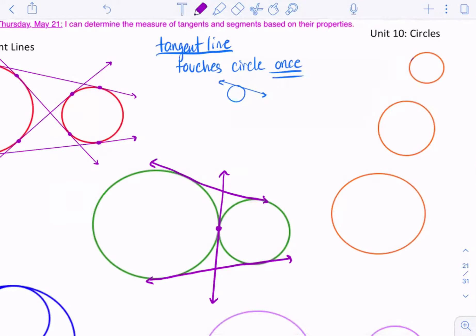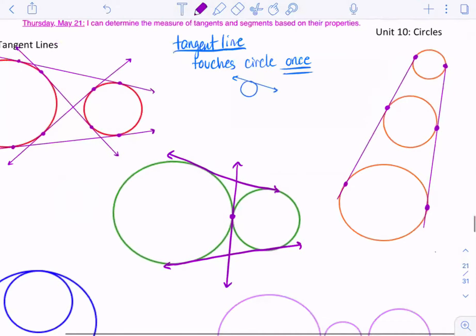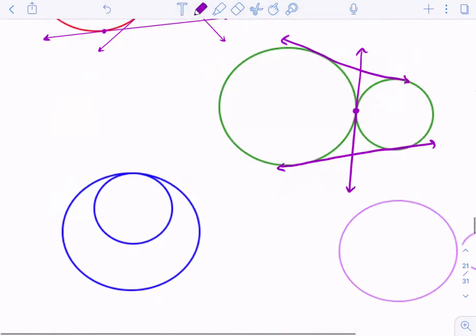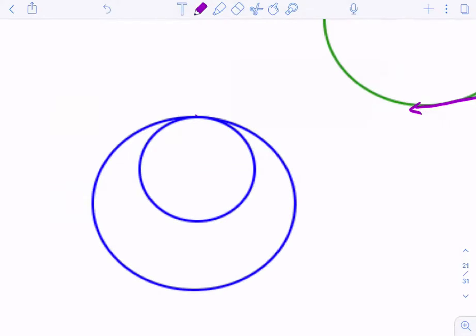Even I could have three circles. Now this one's pretty interesting. Look at this common tangent line. Touching three circles. I'm trying to make it perfect. It's not that perfect, but it's okay. See how it touches each circle just at one point. But those are the only common tangent lines there. Because if I try to go in the middle, it's not touching the third circle. And then look how interesting these pair of circles right here. They both touch each other right here at one point. So if I actually put that one tangent line right there, then that's a common tangent line with both circles.